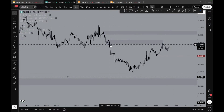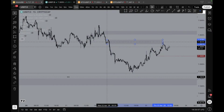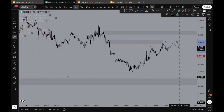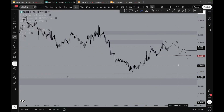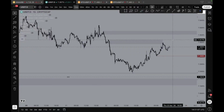And we tapped into one big supply zone right here. But I refined it to two levels, which is this supply right here, and then that one above. So right now we are in the first one. Do we get some sort of a model 2 or model 1 here? And if we break structure back to bearish, either here or here, then this liquidity is next, so we go back to the lows. Or do we just continue the overall uptrend and then we can look for the reaction in this supply? Just some levels to keep an eye on.